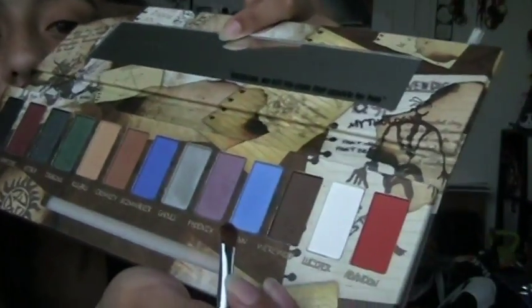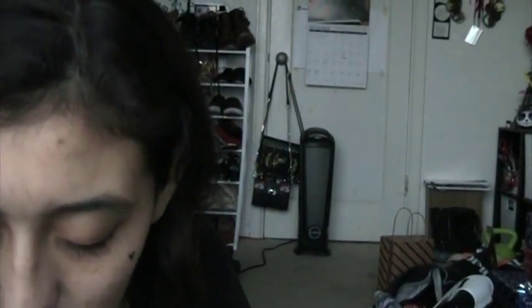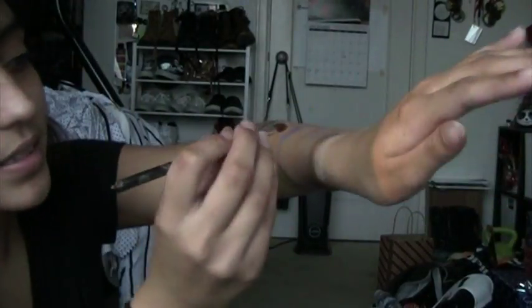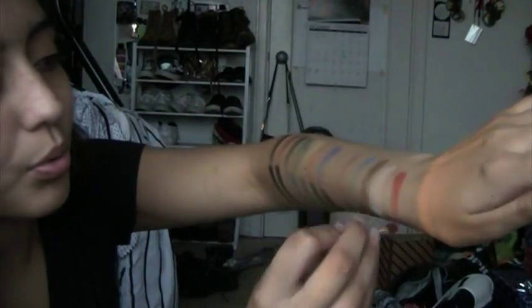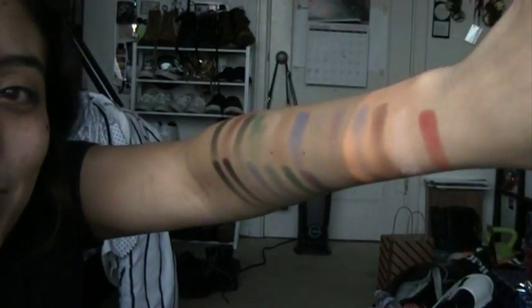The last one we have is Abaddon, which is this one at the very end. It is an almost orangey red. Ooh, that is bright though. That is a bright red. Alright, so. Ooh, look at that. Okay, Abaddon has officially become my favorite. Look how pigmented that is. That is amazing. Oh my goodness. I'm in love with that color.